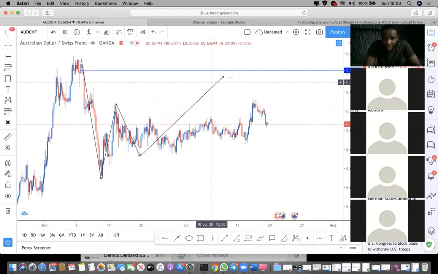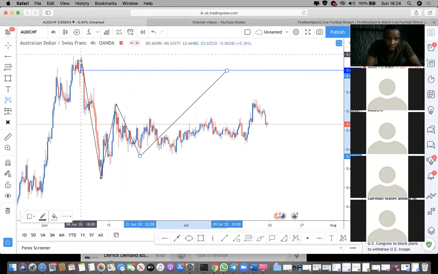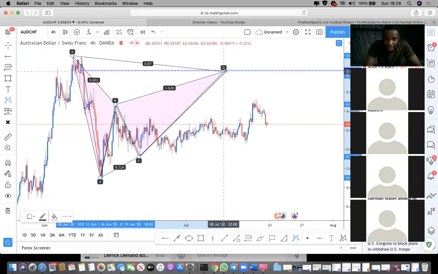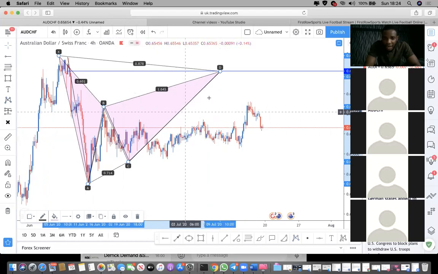So now we have the confirmation of X, A, B, C. So all we need is for price to get to the D level, then we can start selling, right? So this is how your pattern is going to look from X to A to B to the C and now to the D. So usually in the group chart, I will mark up a chart and I've already identified the pattern, but price has not reached there yet. This is how I do it. I hope that's clear. Give me a one in the chat box if that is clear, if that is so simple to identify.